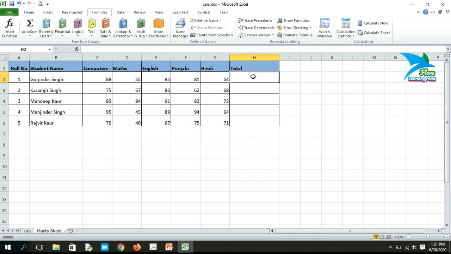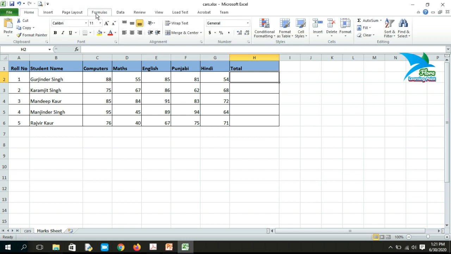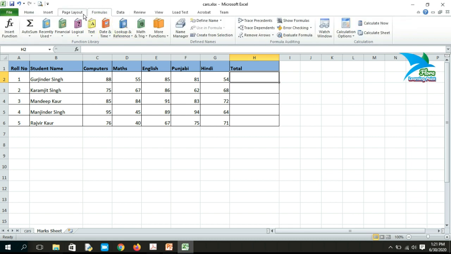For example, I want to calculate the sum of these cells horizontally and display it here. Just select the cell where you want to display the result and then click on the Formulas tab. Then inside the Functions group, we have the AutoSum feature. Just click on the button, and here we have Sum. When you click on Sum, it will automatically select the range that contains numeric values.